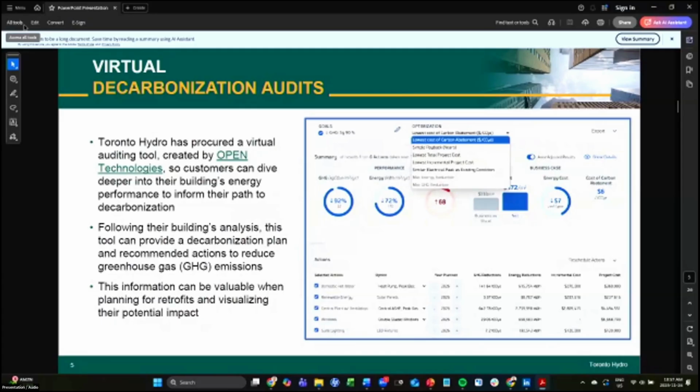electrify. And the purpose of this tool really is just to help customers better understand, as they're thinking about decarbonizing, what would they need to do to actually achieve this? This doesn't replace a full energy audit by any means, but it's a good first starting point. So if you're trying to have those early first conversations, say with a condo, and they're just trying to understand what it would take to actually get to net zero, this generates recommended actions, as you can see at the bottom. And you can then play around with them.